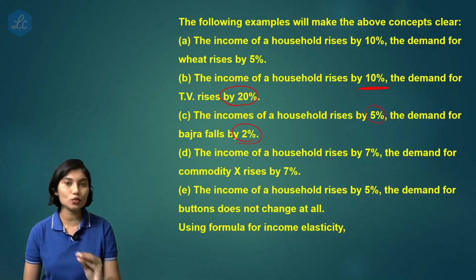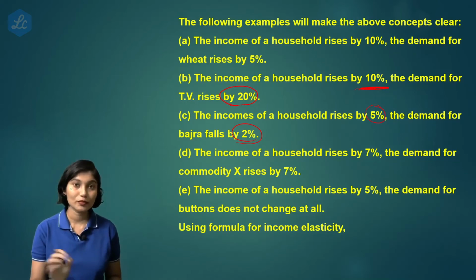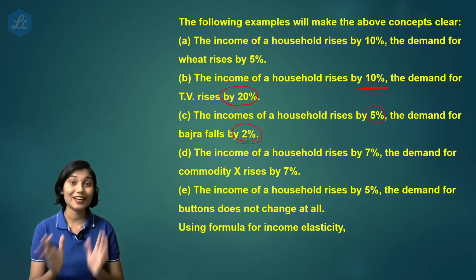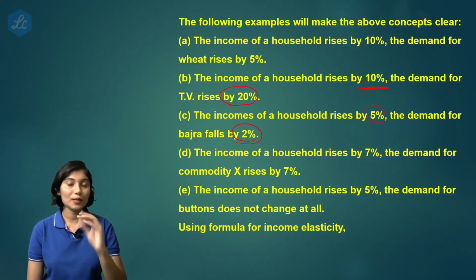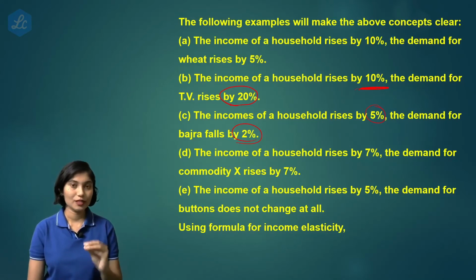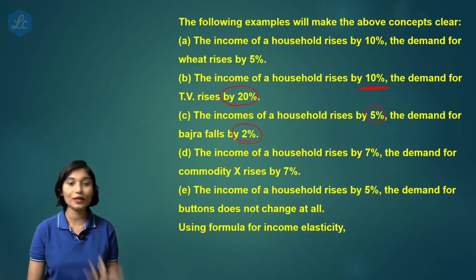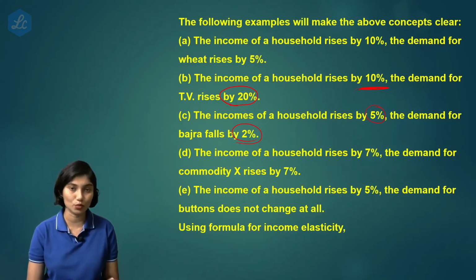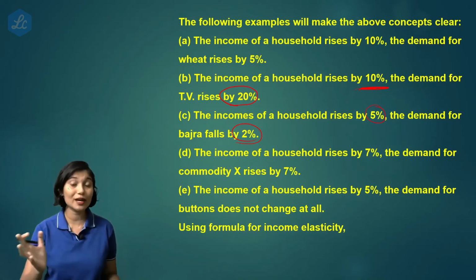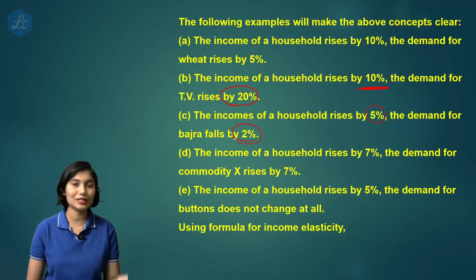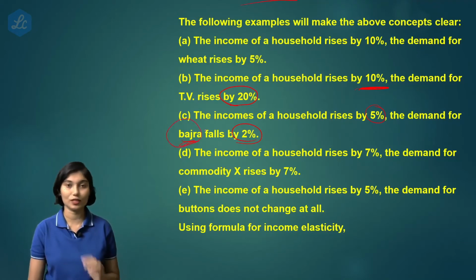So inferior goods are those goods which are not inferior in quality. They are inferior when it comes to the price. Okay. So they are basically cheap goods. Now what happens to these type of goods? When your income increases, when you have more money with you, you will not buy more of those goods. In fact, you might stop buying those goods and proceed to buy certain other expensive goods. Now that you have that, you don't really need that. So here in this case, bajra has been treated as an inferior good.